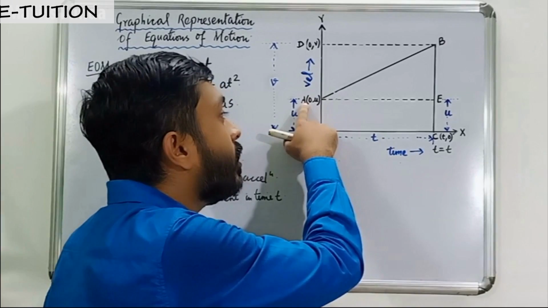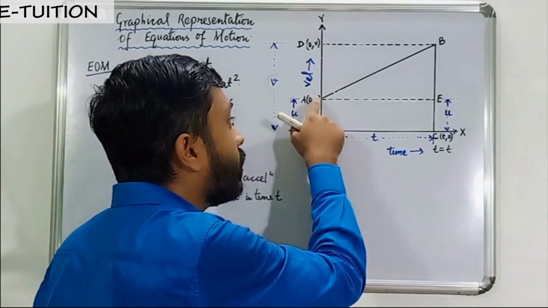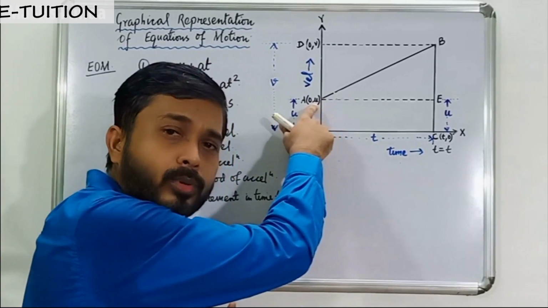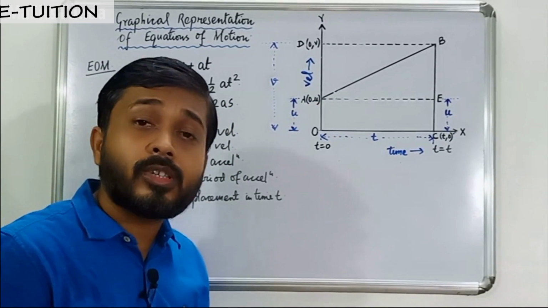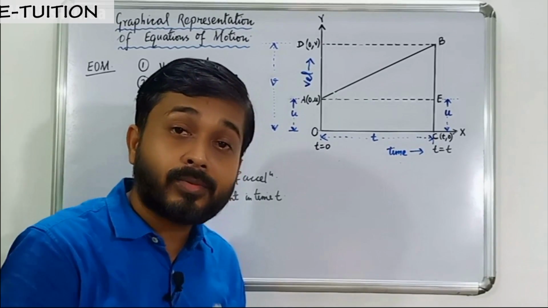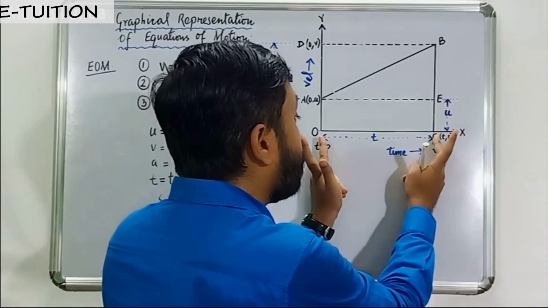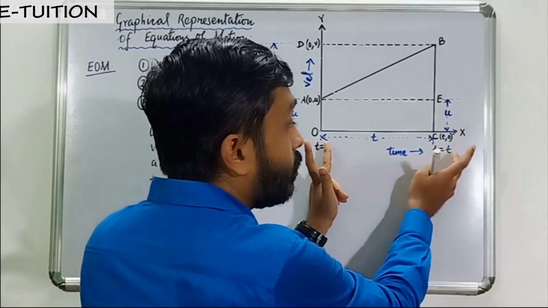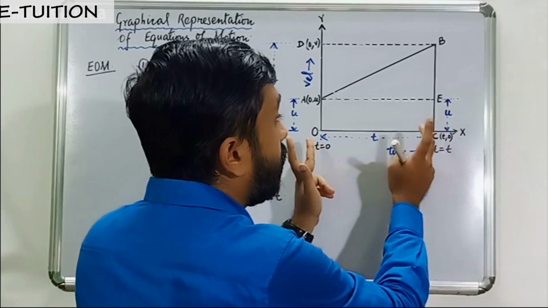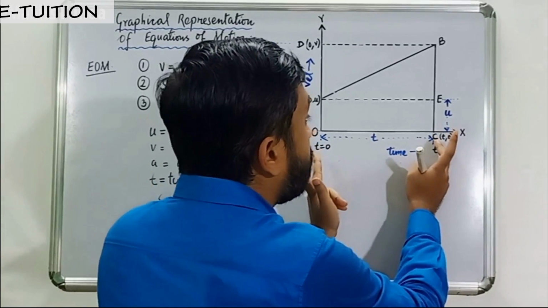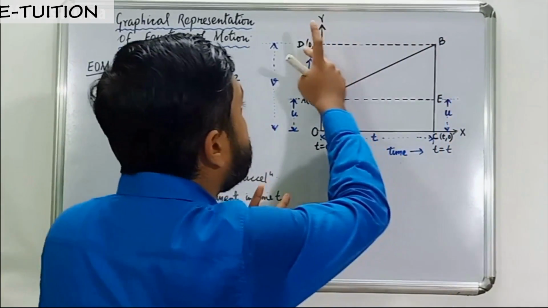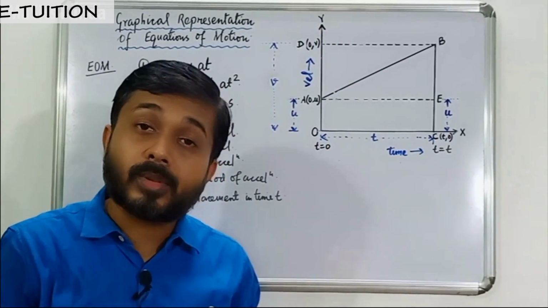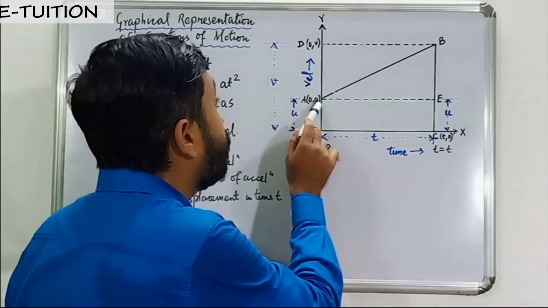The point A is at t equal to 0. The body had an initial velocity which is u. And after that, some force might have been applied on the body, as a result of which it started to move with a constant acceleration for time t. This much is the time t. C corresponds to the point at which time is equal to t on the time axis. Corresponding to this point C, the point on the velocity axis is D, which is the final velocity. So in time t, the velocity of the body has changed from u to v.